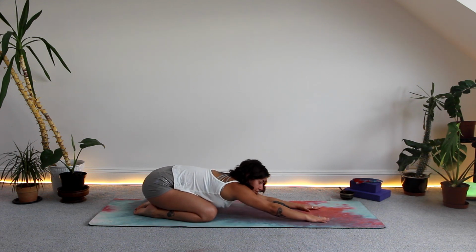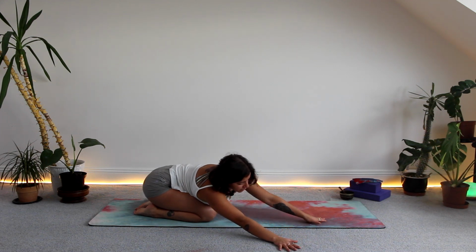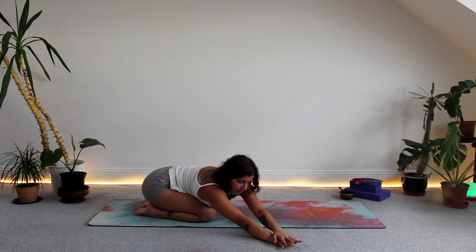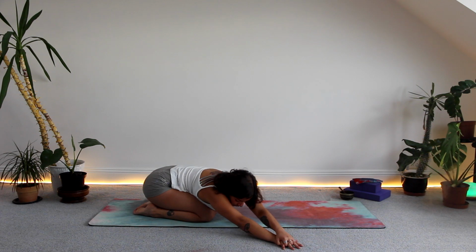So a side stretch, you're going to walk your hands off towards the right hand side as much as you want to go and take your left hand on top. Now when I do this, I try to really match my left hand on top and pull into that right hand. So I feel the left side of my body really switch on. Again, chin down to the chest, breathing.